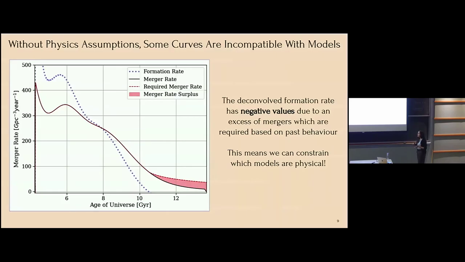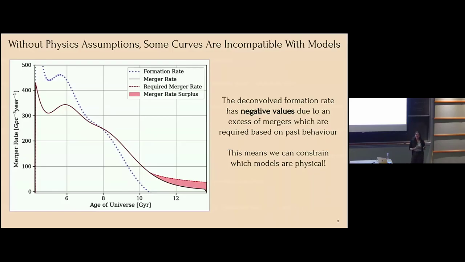And of course, there's thousands of curves that are able to represent the data. This is one example. If I take this black line, I assume some time delay distribution. So I pick an alpha, like maybe I pick -1 for common envelope evolution. I get the purple formation rate line when I do the calculation I showed on the last slide. But what should strike you about this is that the formation rate goes negative at some point in the universe's history, and that's not physical.